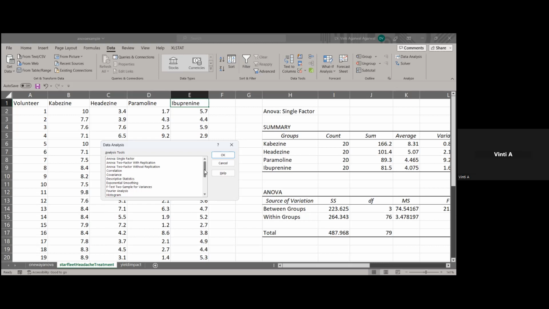Everybody's got this? Not sure. How many of you have got it? I reached up to Data, but I couldn't see Data Analysis. Sunil, I can't hear you. I reached up to Data, but I couldn't see the heading called Data Analysis. Maybe you may have to log out and log in, and maybe restart your computer again. That's probably the only thing that's required. So we'll wait for 2 minutes. Let everybody try it. The idea is to get the concept first.